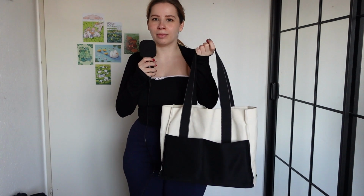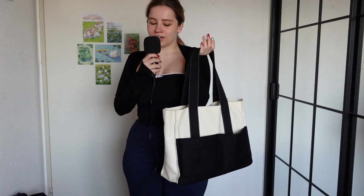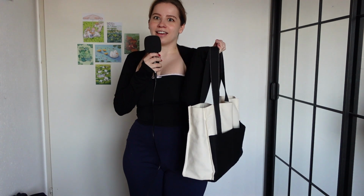Next up is another big bag that I made mostly out of necessity because I really needed it to go to work, to bring my laptop. This one has a lot of pockets and everything I need fits in here. There is a laptop pouch, there's a zipper pouch in here. It's been well used. I use it like every day.